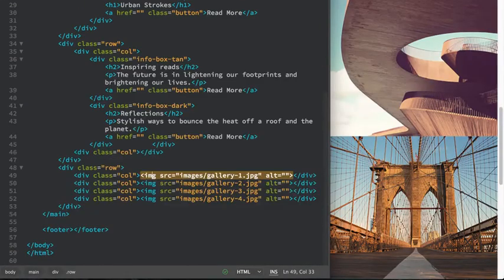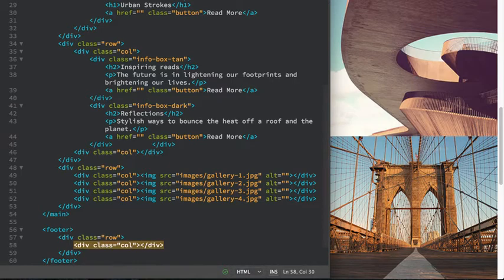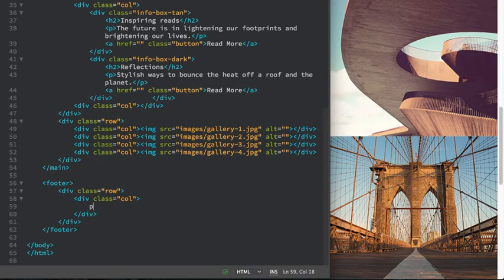Now to finish off this design, we're going to add our footer. So let's jump over to our source code. Down the bottom here, here's our footer. Now inside this footer, we're going to make our row like before, tab. Then we're going to make a column, tab. And inside of this, we're going to have 2 p tags. Now we're going to add our class at the same time. So p and tab would give me my p class. But if I do p dot footer text and hit tab, it applies it perfectly.